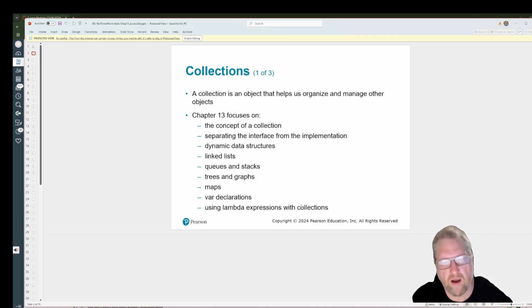I want to do an overview of things because we've already talked about dynamic data structures and how things get dynamically linked with a linked list. Then we throw queues and stacks at you. Guess what? Queues and stacks is just a linked list. But you use the linked list in a certain manner for queues and stacks.